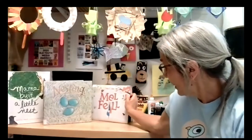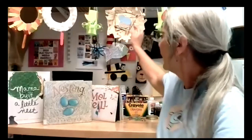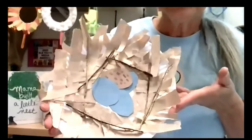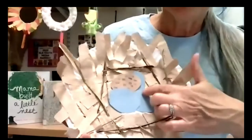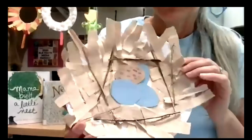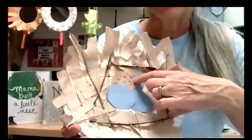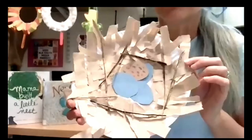It's a good thing. Well, so now, guys, we're going to make a bird nest. So this is what we're going to make. This one. Okay, and you'll notice we have some robin's eggs in our nest, but we also have another little kind of egg here. Maybe you guys remember what kind of bird? A cowbird. Cowbird left its egg behind.